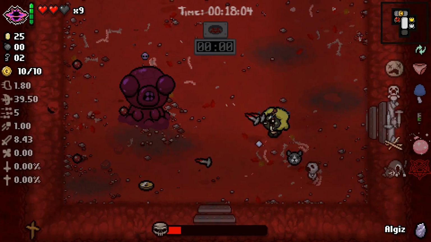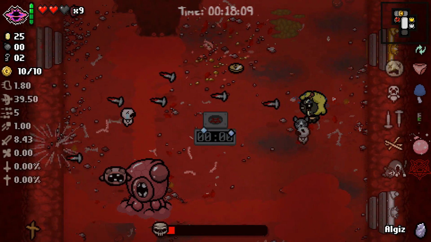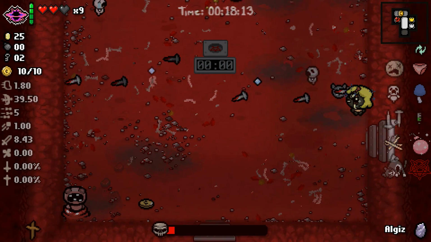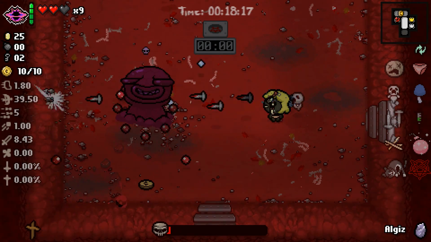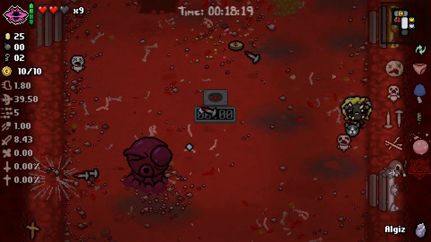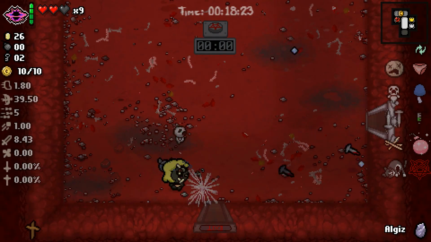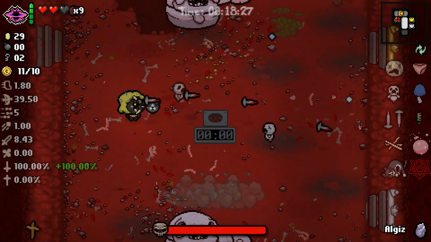Come on, get rid of him. Yep. There we go. And he'll be dead soon enough. Okay, creep is gone. Don't get hit by that. We've almost got him. There we go. He's dead. So now we just got to finish off his little minions that he spawned in. There's one. That was not our... Oh, I thought that was our deal wave.